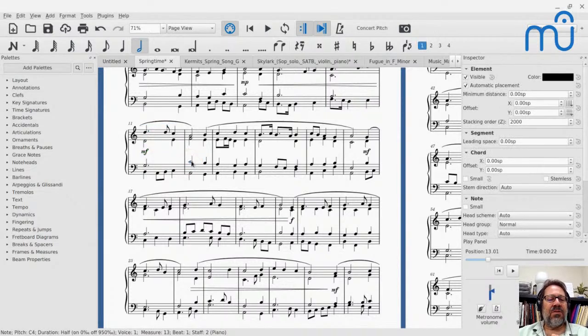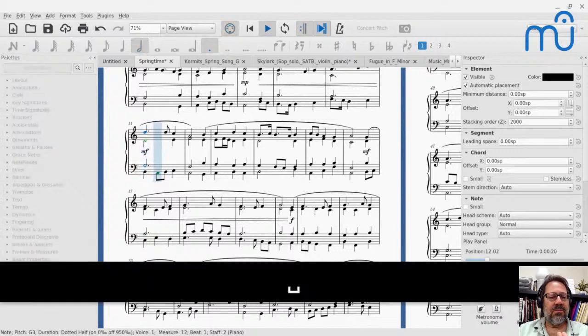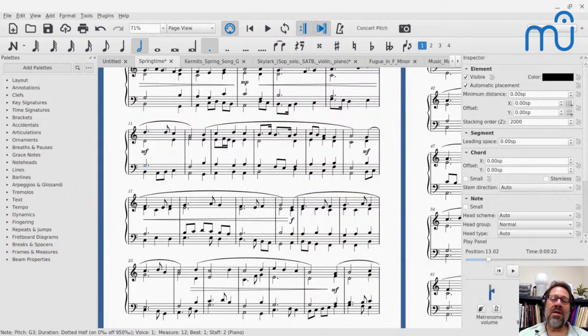In fact, if I, instead of putting a C here, let me just put an F there, because now I'm trying to think harmonically instead of just voice leading. So now it's G to C to F. Now it's telling a harmonic story that maybe wasn't meant to be told.